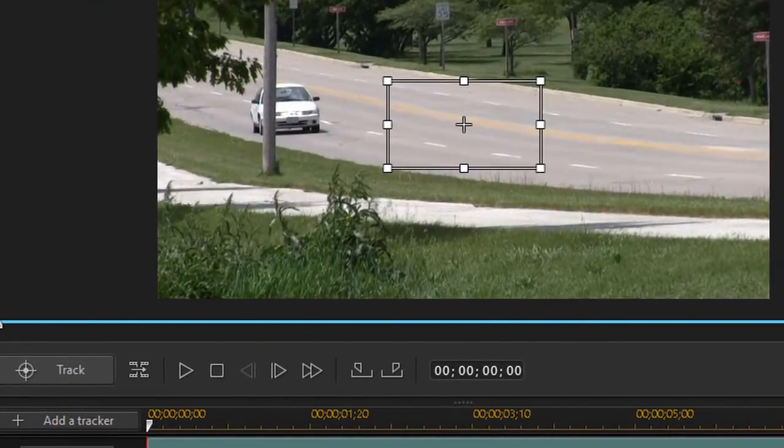Now that I'm in my Motion Tracker screen, we're going to look at the box and resize it to try to focus on our license plate. Now we could pick any particular part of the car that we think is distinct. I could take the windshield, I could try the mirror, but let's see what happens if we simply focus on the license plate itself. And then with that as my tracker, number one, I simply click track.